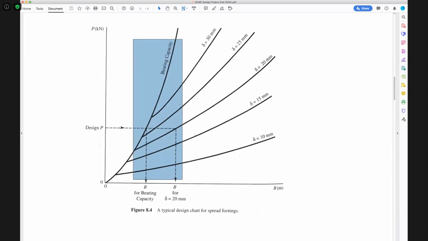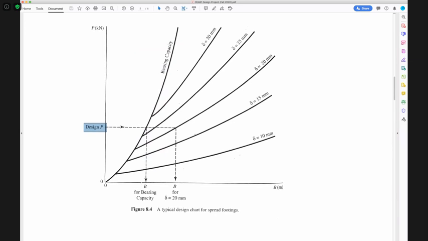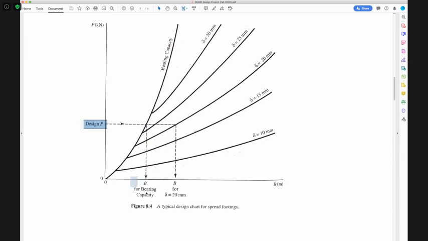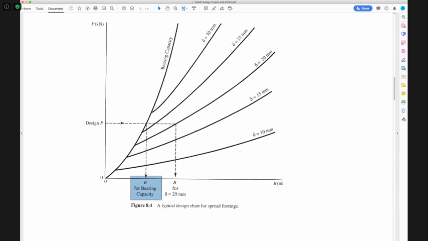And the idea is when you're done, you'll come in at your design load, shoot over here, and come down on that curve and say, hey, for bearing capacity, this is the size that I need. I need that thing to be a 13 foot width foundation, or 4 feet, whatever it happens to be. And you just call it out and say that's what it is for bearing capacity. Similarly, you'll go through that for settlement.